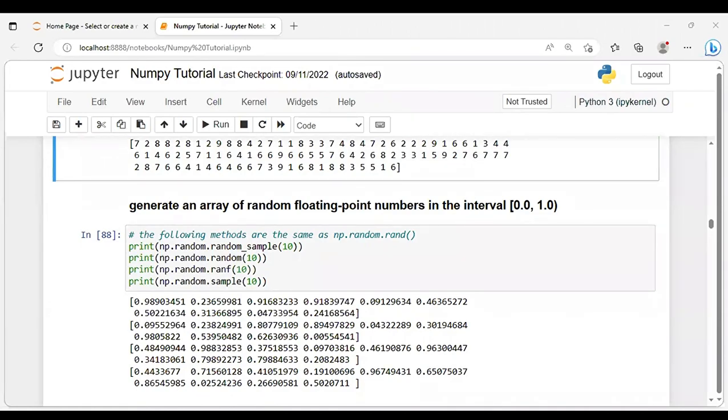It's np.random.random sample like this. Both are giving the numbers. Let me check the difference. Let me check the documentation.